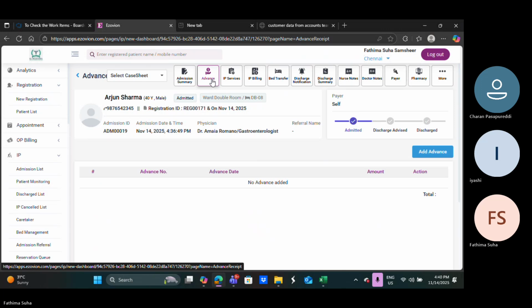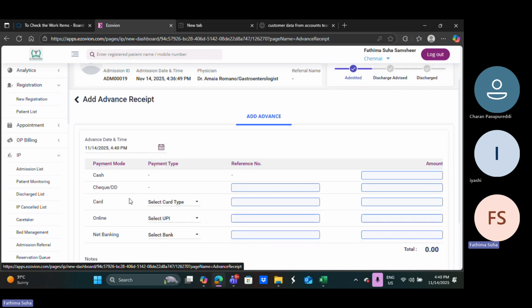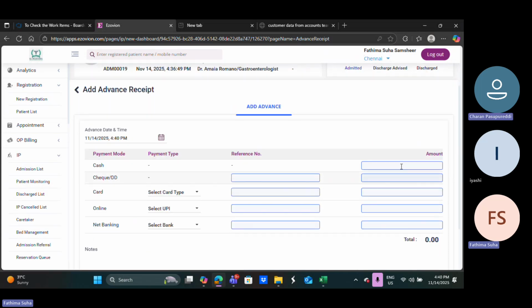In this, you can click on this add advance. Once you click on this add advance, you can mention the amount that is paid by the patient and the payment mode. I'll be mentioning it in cash.